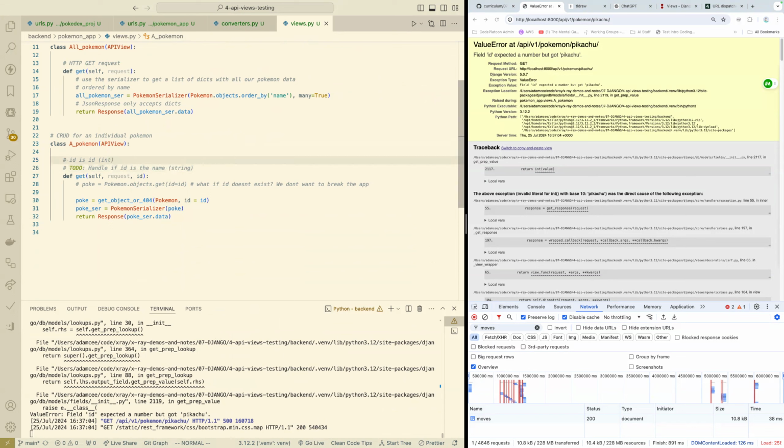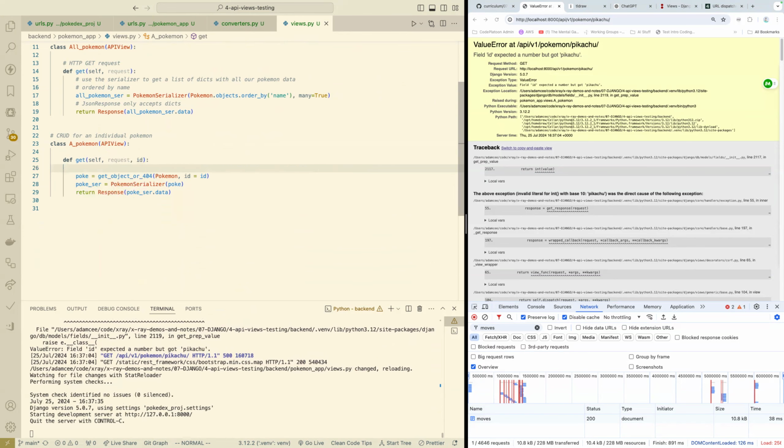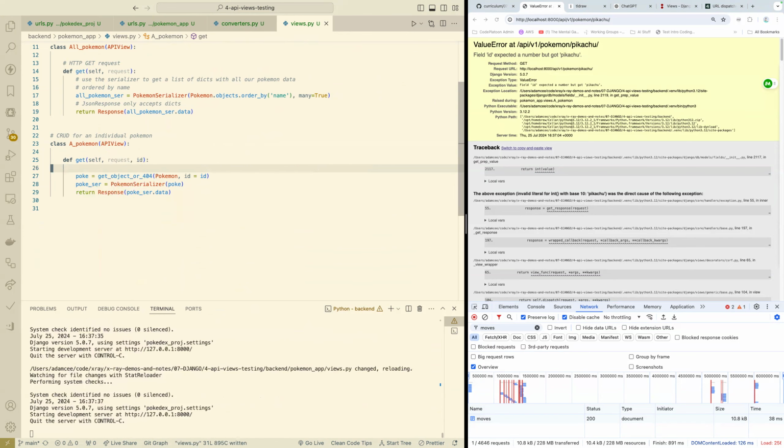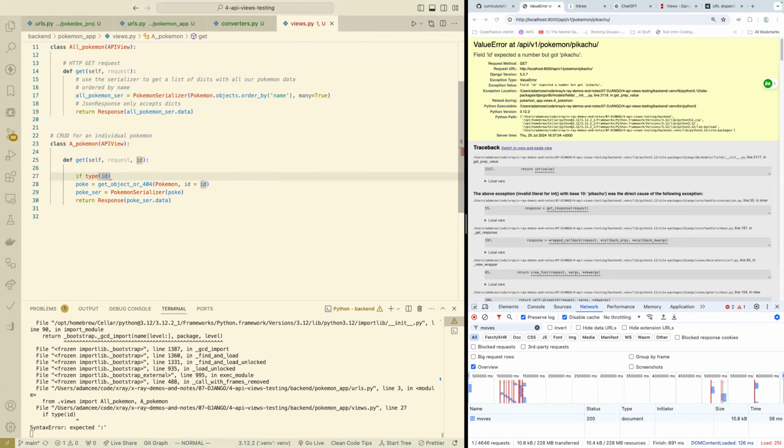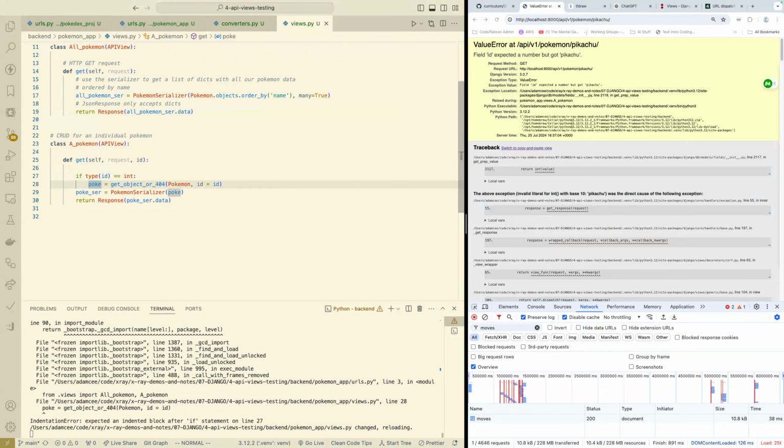So luckily, this is pretty straightforward. And I'll get rid of this old code now that we're done with that. What we can do is, if type ID equals integer, then we get the Pokemon like that.